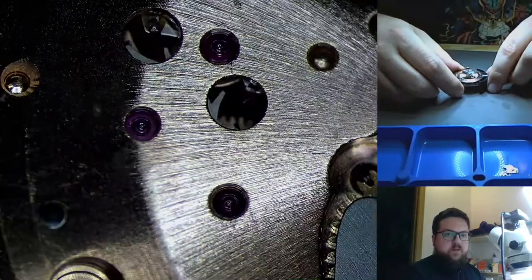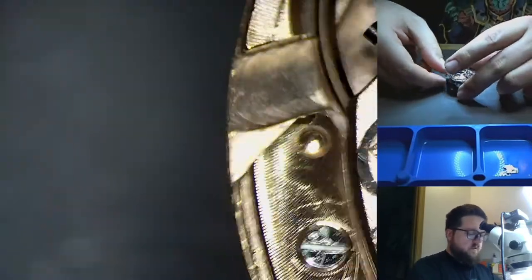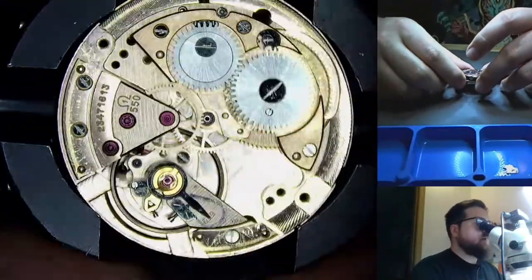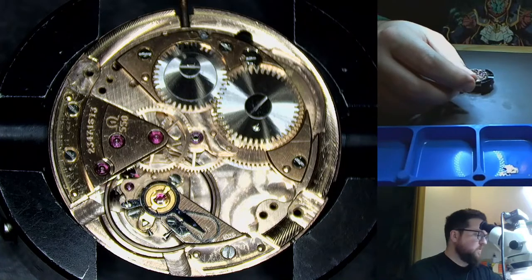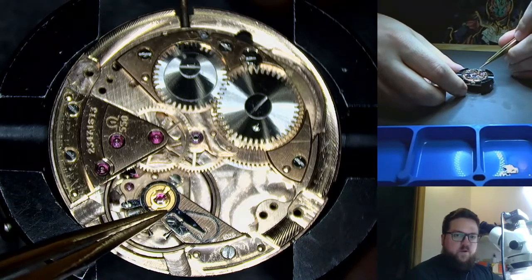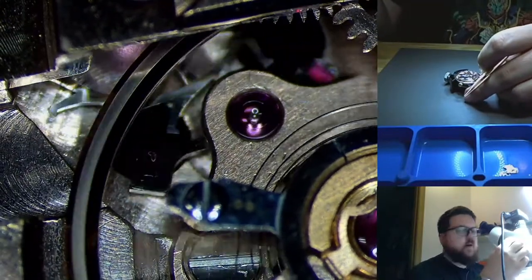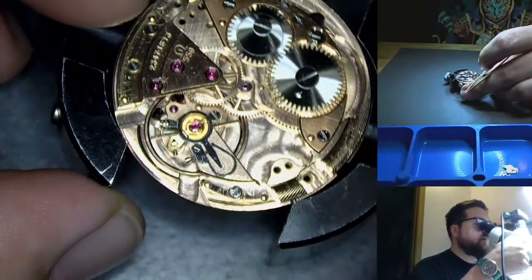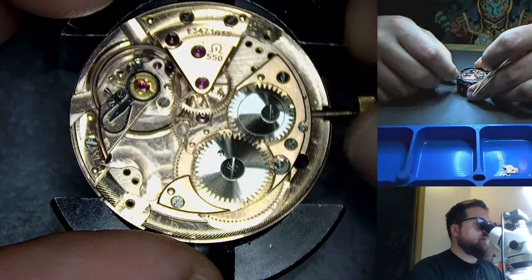So there's one. I think this watch has 20. Maybe it says it on here. Let's see. Does it say how many jewels? I want to assume there's 20 something. 21 jewels, probably. So you can see they're all over. Even some way down in there. But that is up and running.